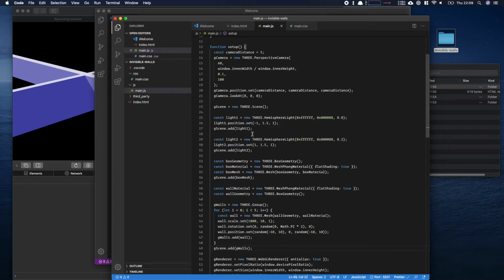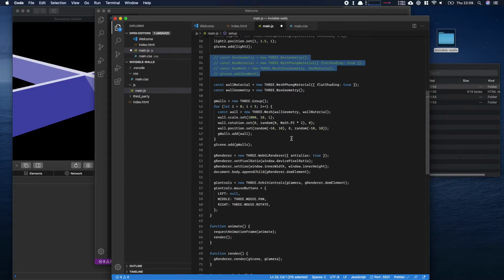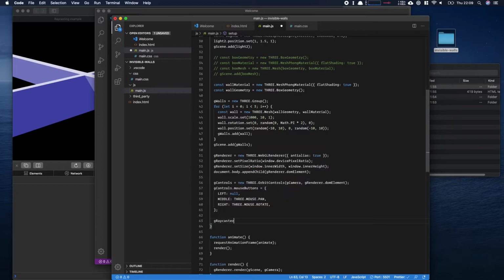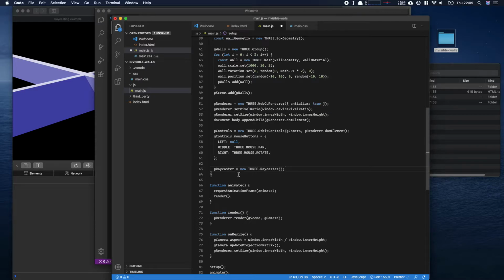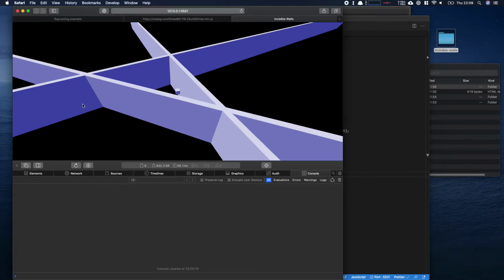Cool. So with that working, we don't actually need this box, so I'm going to comment that out. Now it's time to do the actual raycasting, I think. The raycaster we're going to initialize here, and we're going to look at that while we can actually see what the code is doing. It's much more useful than trying to explain what it's trying to do. The idea is that we're going to do those things the moment that we use or move our mouse so that we can actually drag.